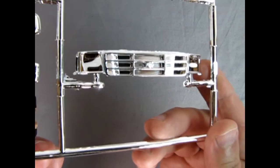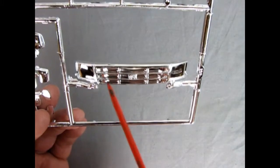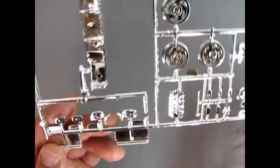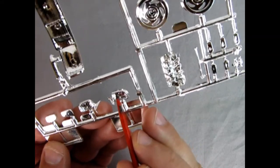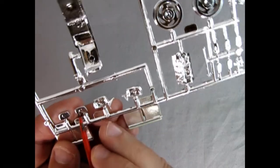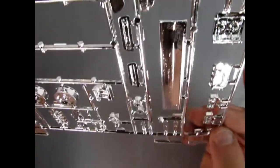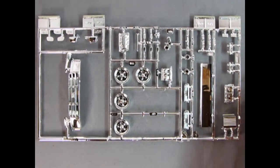There's that nice grille — it's really deep and wide in there, so you should be able to get flat black paint into all of this area without a hassle. There's our chrome mirrors — you do have to put the mirror lens inside the housing because it's kind of empty. With the very edge of your hobby blade you're going to have to scrape the little inner ridge clean, clean off the back of the mirror, put a little liquid glue in there, and then put that in. Overall a really good chrome parts tree, even if there is a mystery intake setup on this side.